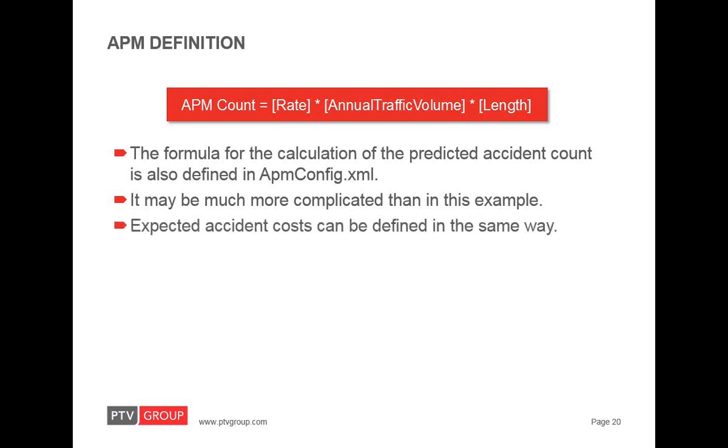Of course, you can do the same for the expected accident costs. You can also give a formula there. You can set up the cost rates. We have included the Swiss model with Visum Safety, so you can look at this definition file and just try around with it. You can change it. Or if you have a complicated accident prediction model in your country, which is generally used, please don't hesitate to just contact us. We might be able to help you implement this model for you.